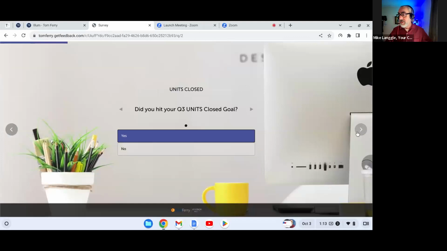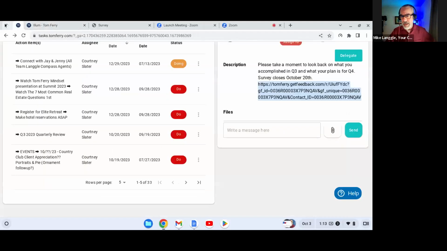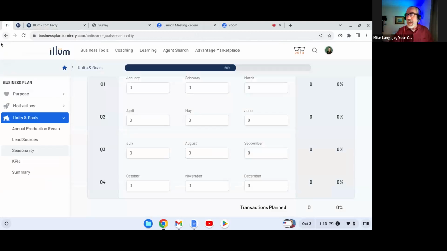Did you hit your unit goals? You know what? If you don't remember what your goals were, go to your business plan. As I mentioned or alluded to earlier, just literally this morning, Tom updated the business plan to an all brand new business plan. I have it here somewhere. There it is. Brand new business plan. But here's where we can figure out what your goals were.